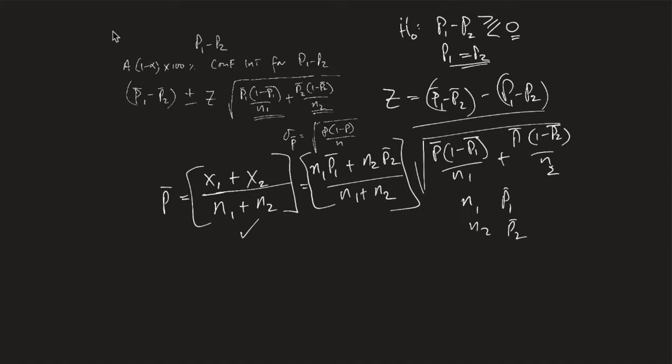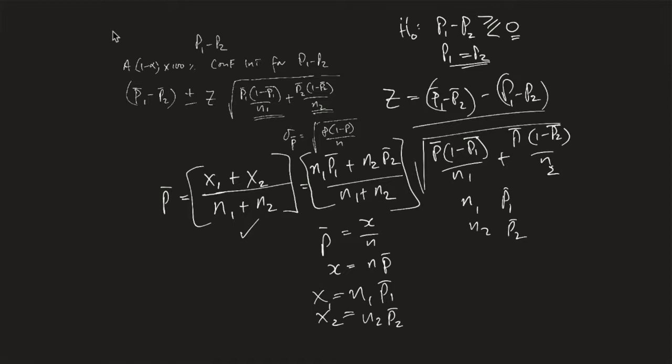I'm sure you could understand that a sample proportion is the number of observations x over n. If I do the cross multiplication, x is just n times the sample proportion. So all I'm doing here when I say n1 times p bar 1, that's just x1. And n2 times p bar 2 is just x2. In other words, the number of observations. So those two things are equivalent. All right? So just keep that in mind.